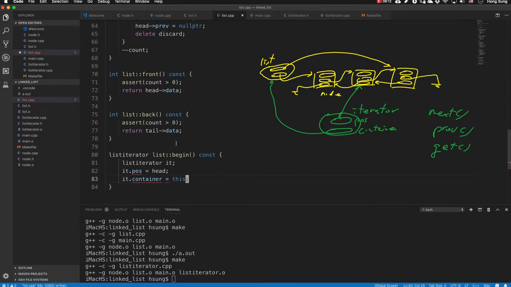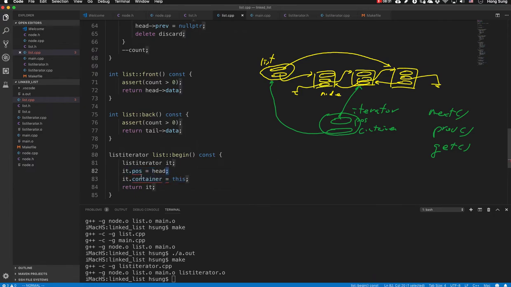This is a list implementation. So when you return the iterator object, that iterator object should have a container pointing to the current list object, which is this part, and the position is the very first head node.